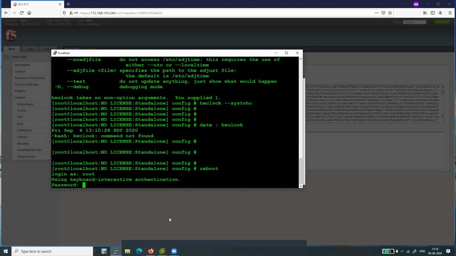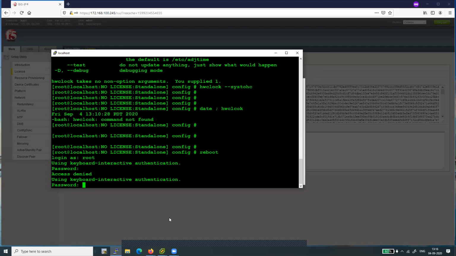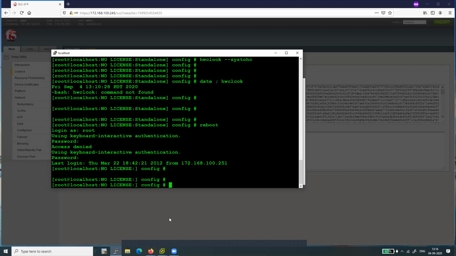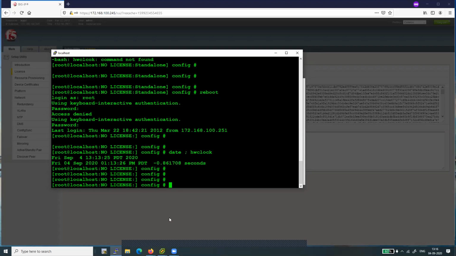So root and then one, two, three. Okay, let's check again. What's the time? Hardware clock, and the time should be correct. Yes.